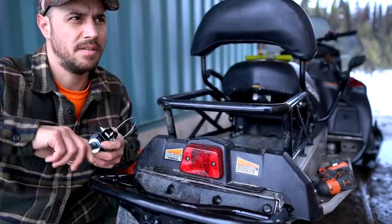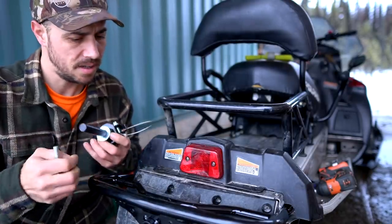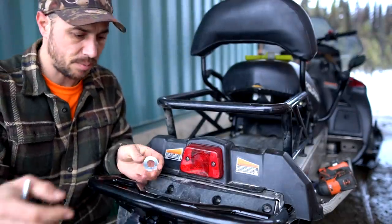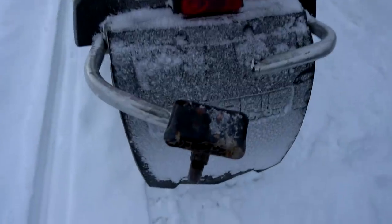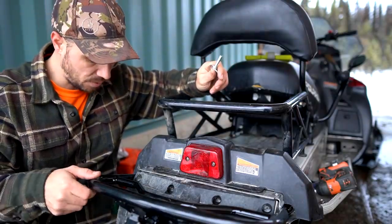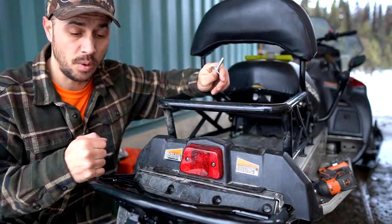We're doing some fixing today, fixing, maintenance, and modifications. Last week we took this Polaris out and we snapped the back bumper completely in half. The one that came on here is made of aluminum. It's not really meant for towing. I had the local Polaris store order me a new one, and this one is steel. This is like a towing bumper.